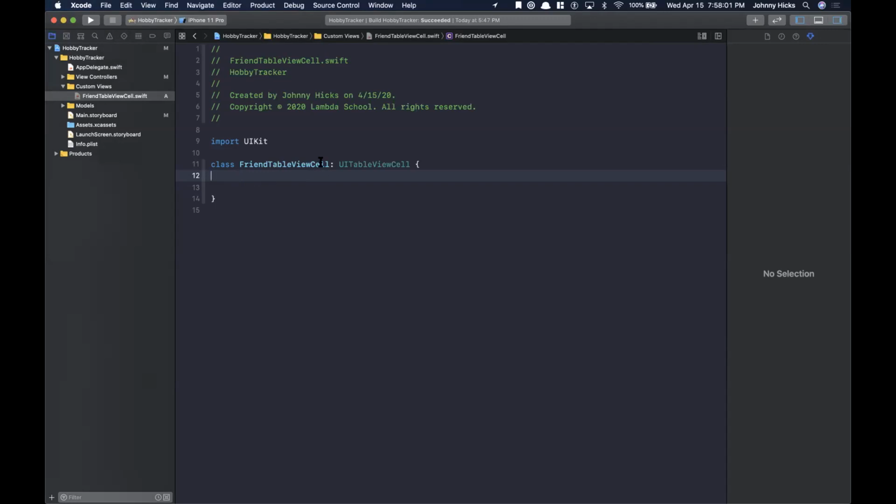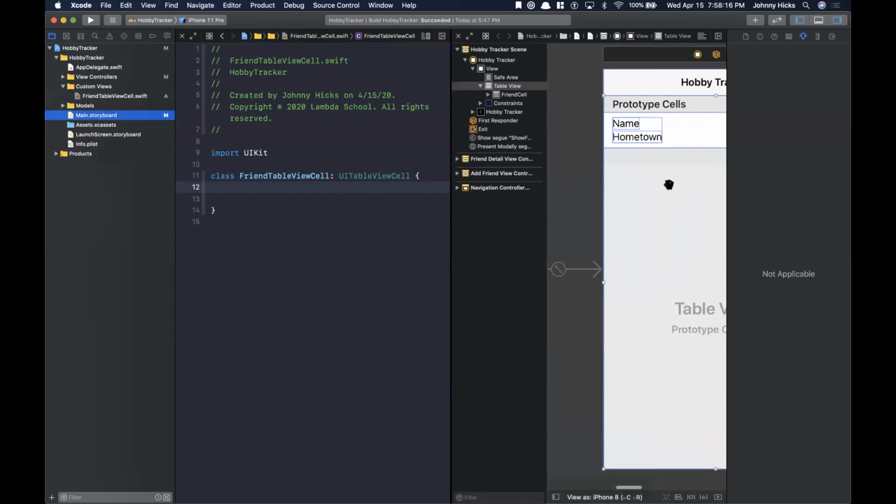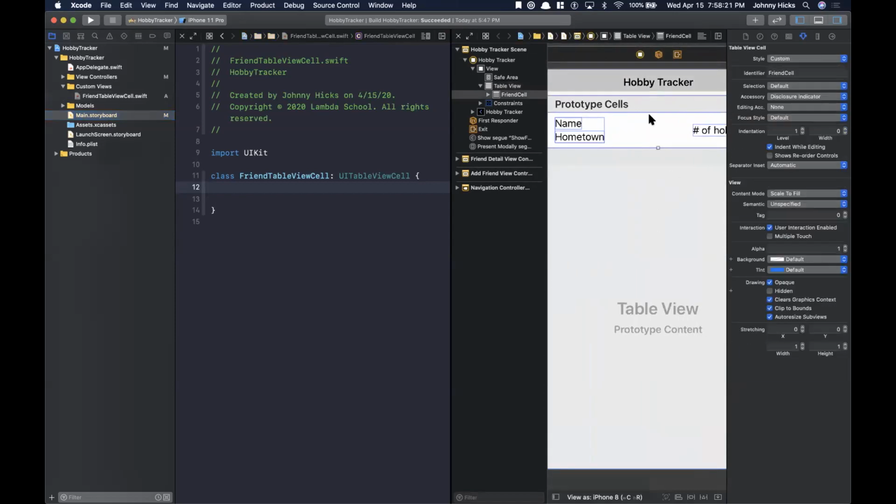Okay, so we've got our FriendTableViewCell. Before we do anything else, let's open up our Main.storyboard in our assistant editor so that I can have them side by side. We've got our prototype cell here, but because we want this to be our custom subclass, we need to set that in the identity inspector.